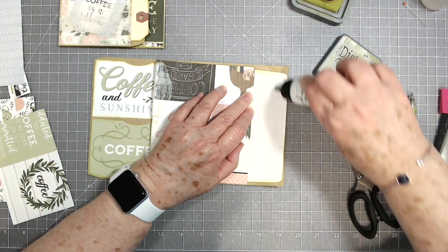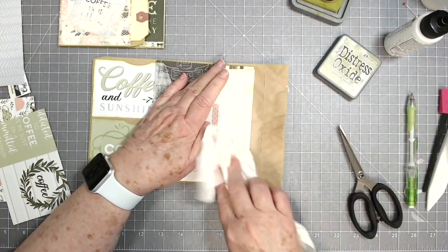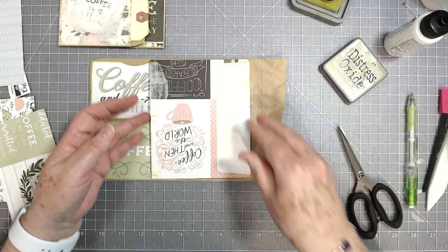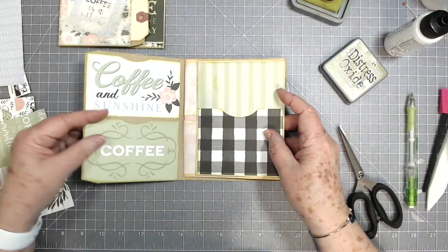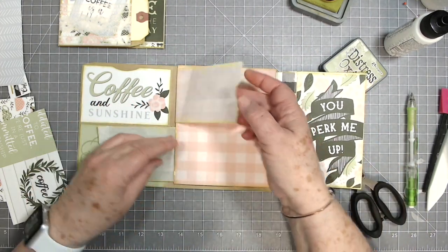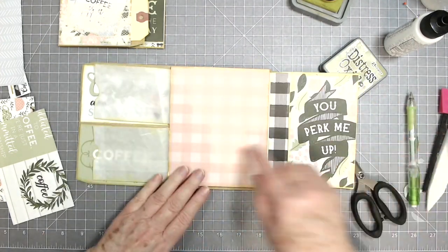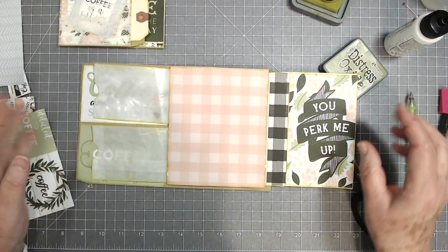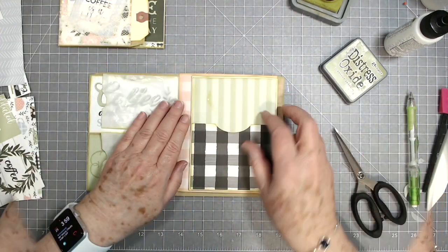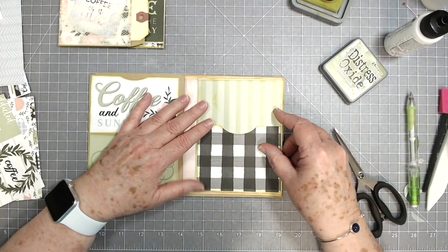Oops. Drive straight. Okay. All right. So that is that part. And as you can see, you've got a pocket here, and then you've got a pocket here, and then a pocket on the outside. And you can put another pocket right here if you want. I don't think I'm going to do that right now, but you can certainly put another one there if you want to. So now I think we're ready to glue this down to this right here.